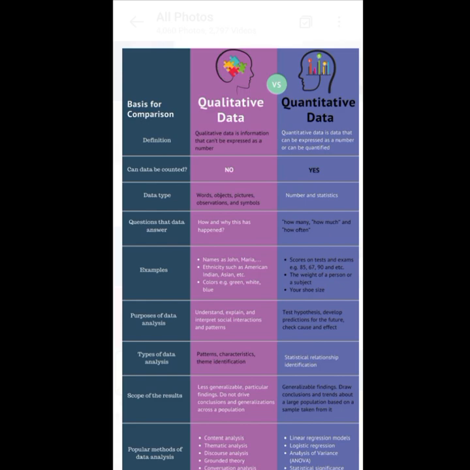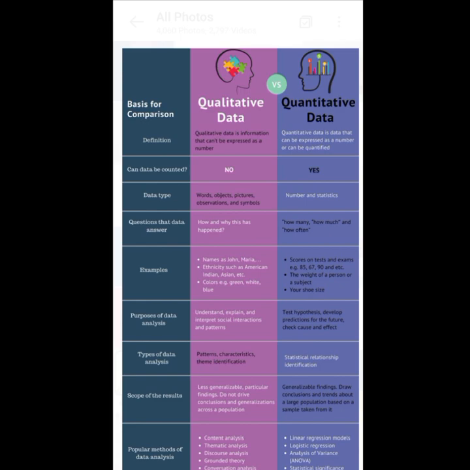Qualitative data comes in the form of words, pictures, objects, or symbols. It's like describing something with details and feelings. The room looks bright and cheerful. It's an example of qualitative data. What is quantitative data? Quantitative data, however, comes in numbers and statistics. Let's take an example. The room has 4 windows and 6 lights. So, qualitative describes what it's like, while quantitative tells us how much of it exists.